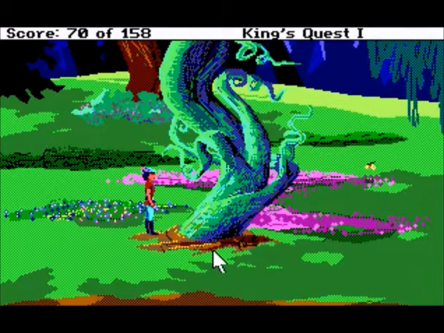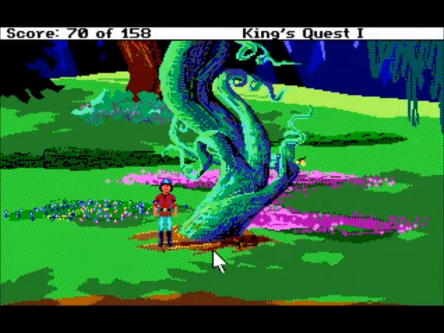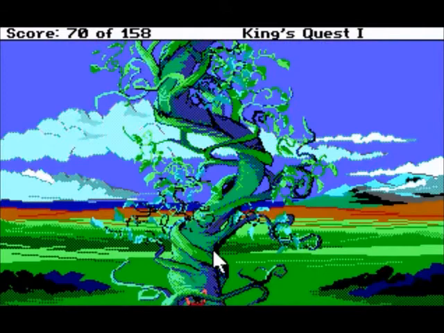Wow. Maybe you can climb the beanstalk. Mm-hmm. I'm naming that beanstalk Beanie Stalk. Beanie Stalk? This mighty beanstalk stretches up so high it vanishes into the clouds above. All right, let's climb. Here we go, up the beanstalk, just like Jack. No, his name is Beanie Stalk. Beanie Stalk. Yeah. Bobby Stalk. Oh, yeah, Bobby Stalk. That's his dad, though.